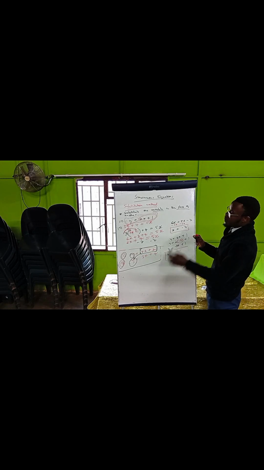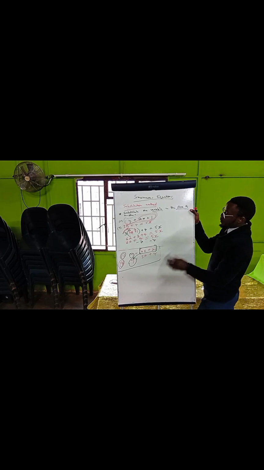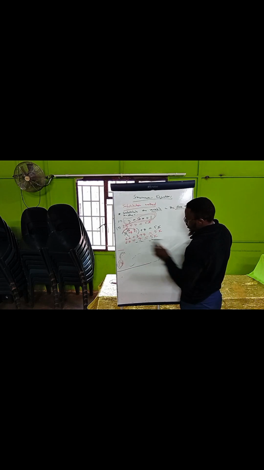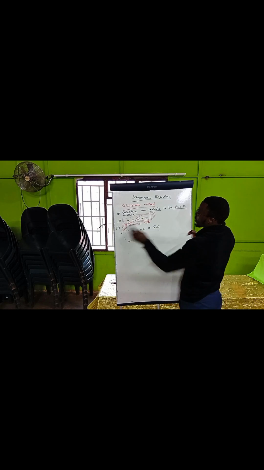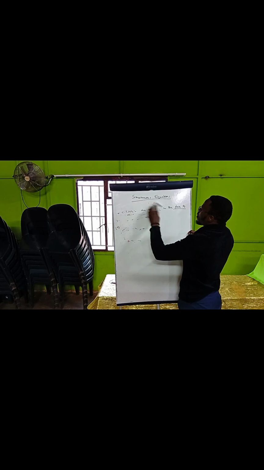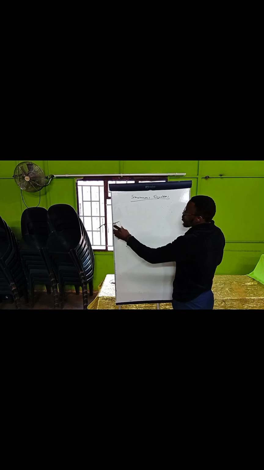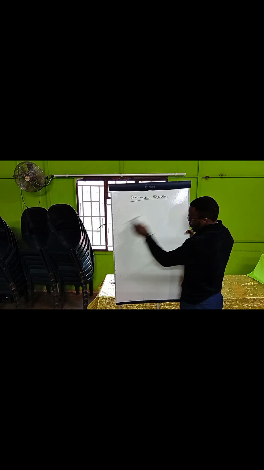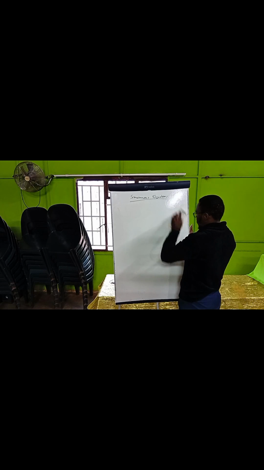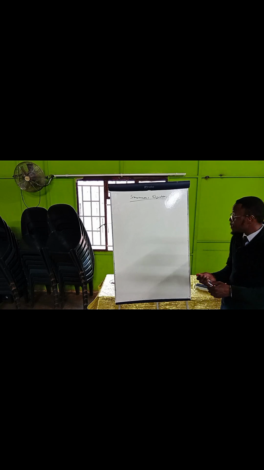Sure, this one is much clearer. I want us to move on to the second. So notice that I've actually demonstrated two cases of solving simultaneous equations using the substitution method. I now want us to do the elimination. The elimination is actually the easiest of the last two, because the first one is always the graphical one. You can always get away by just drawing the linear graphs and seeing where they intersect.